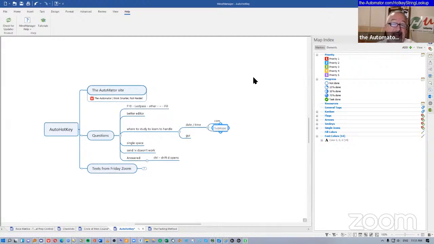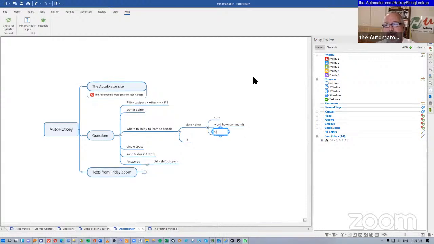But given again where you are, I would say you might stick with sending tabs, which is what I think Guy mentioned earlier. Getting in one spot and using tabs to navigate around is a pretty reliable thing to do. And when you're new into it, it's one of the simplest things to do.